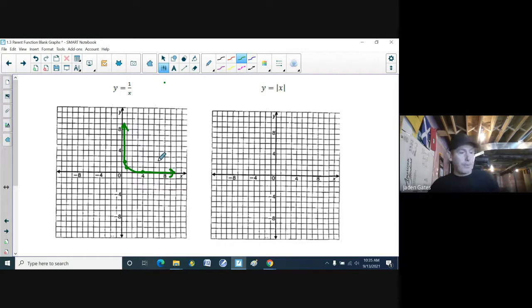All right, now on the negative side, it's kind of similar. If I put in x equals negative 1, I get y equals negative 1. If I put in x equals negative 4, I get negative 1/4, so it's going to be right in here. It's going to be close to the line, but not touching it. That's key, we're going to talk about that. And then same thing if I put in x equals negative a half, then I get y equal to negative 2. And in fact, here's a sketch of this graph. And there we go. I'm going to put some arrows in there because it keeps going.